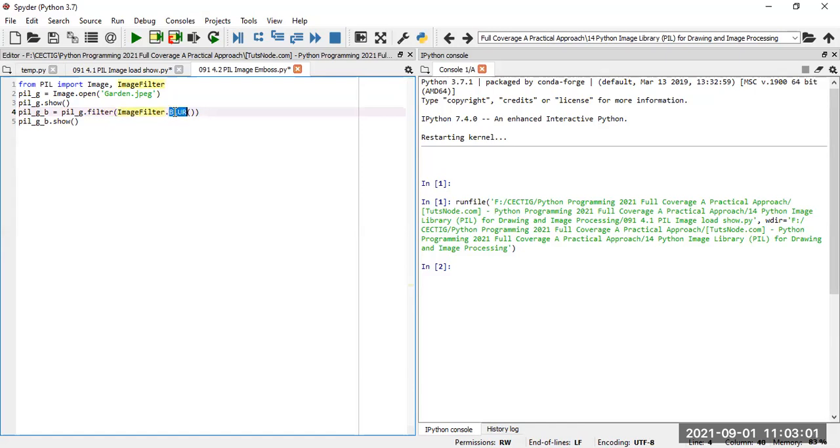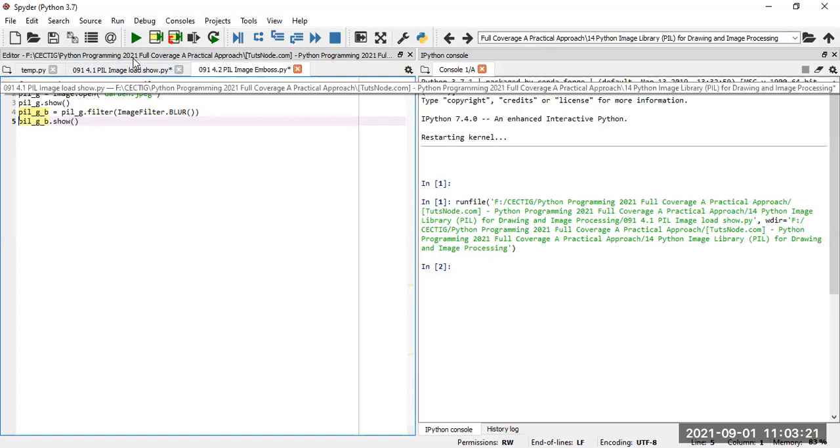And what is the process we are doing here? That is a blur process. We are trying to change the picture of the garden into a blur. And then PIL_G_B.show. So a simple code for making it blur. Let us run the code and check whether it is working or not.